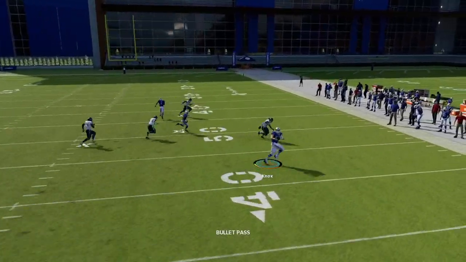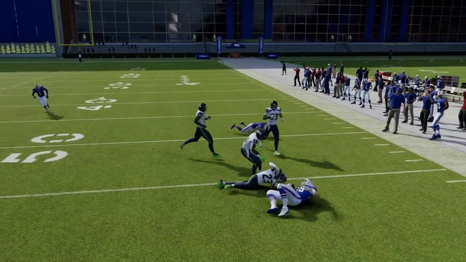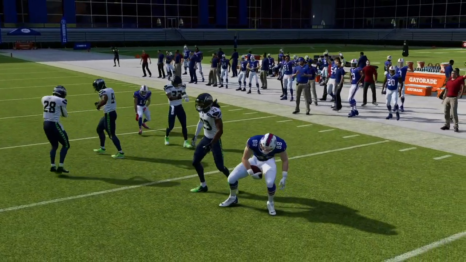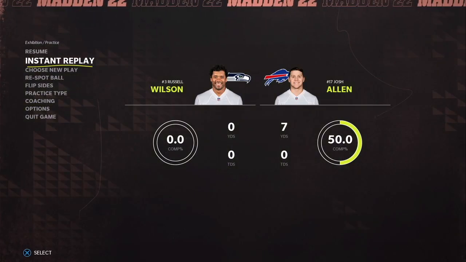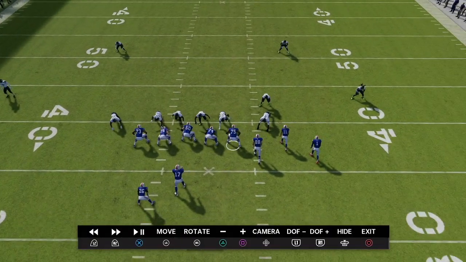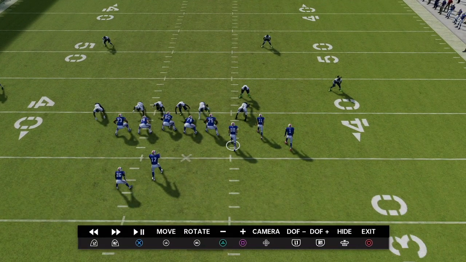This time, you saw there how they initially just backed off right away, and I recognize that, and I'm just going to check down to my tight end every single time. If you have a tight end with some speed and some trucking ability, it's just an easy check down for 5 to 10 yards every single time, right?